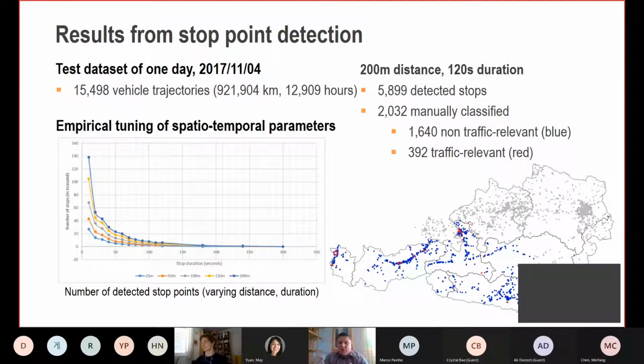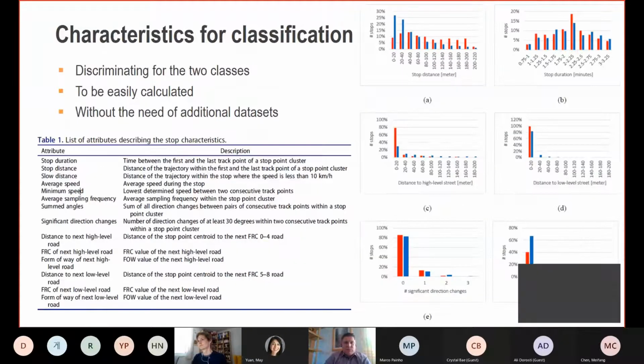There are many more non-traffic relevant stops compared to the traffic relevant ones. This will be one of the things that Stefan will focus on, what this means for the machine learning part, because that's the relevant finding if they are not equally distributed.